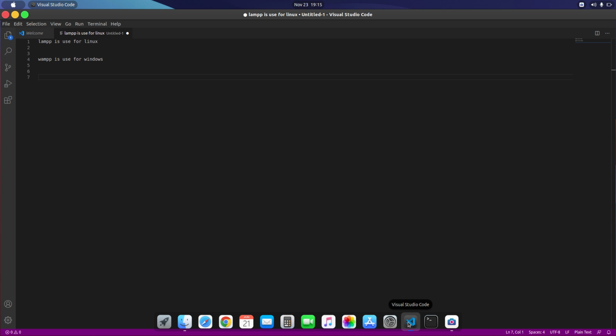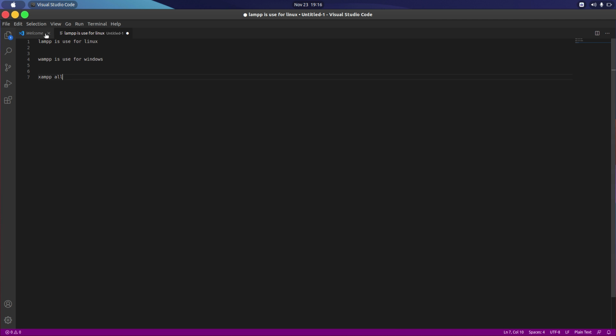And the third one, which we are going to install on this machine, is Xampp. In Xampp, the X represents all operating systems. It can be used for all operating systems.